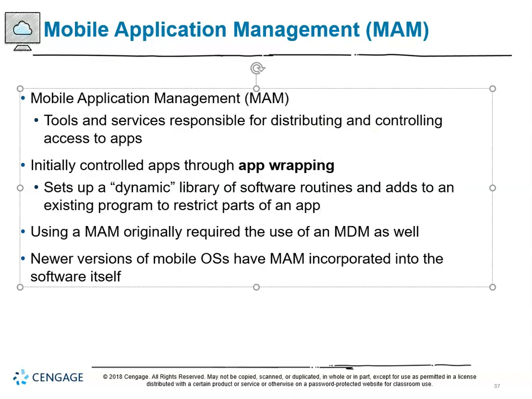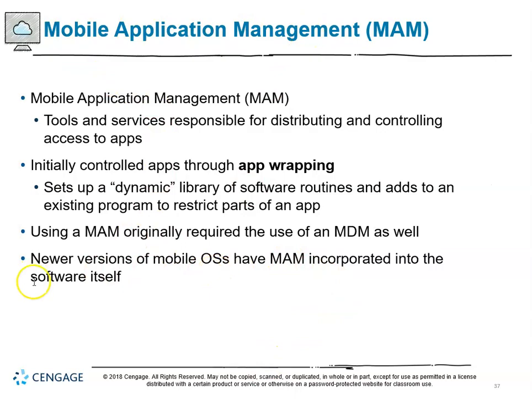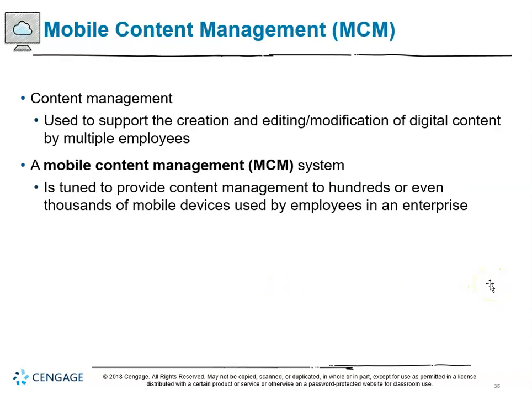So originally, if you were going to use a mobile application management tool, it required that you used it in conjunction with the mobile device management. No longer. These are separate tools and can be used independent of each other. And the last bullet here mentions that newer versions of mobile operating systems will now have this mobile application management tool already incorporated into the OS of the device. So that's great. Now you don't have to actually go out and create this on a server somewhere with a separate procurement.